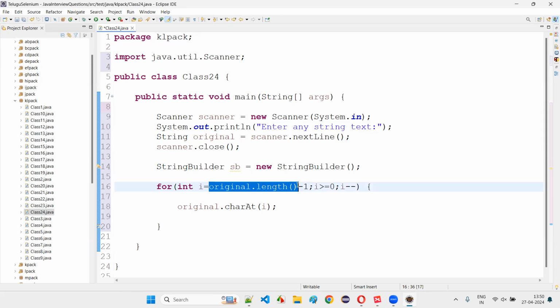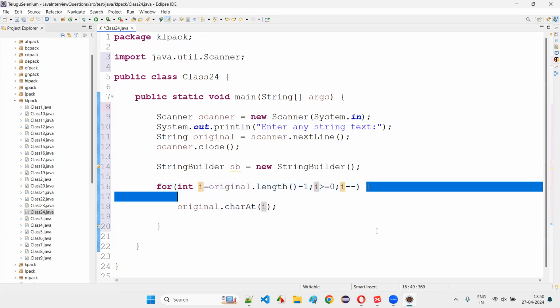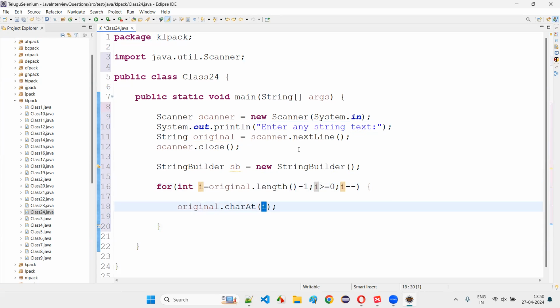What is original.length? Whatever string text I enter, that string text's length. For example, if I enter my name Arun, 1, 2, 3, 4, 4 will be the size, 4 minus 1, index i will be 3. 3 greater than or equal to 0 is true. We'll go inside. charAt(3) means if I entered the string text as Arun, 0, 1, 2, 3, it will take n. That n will come here.